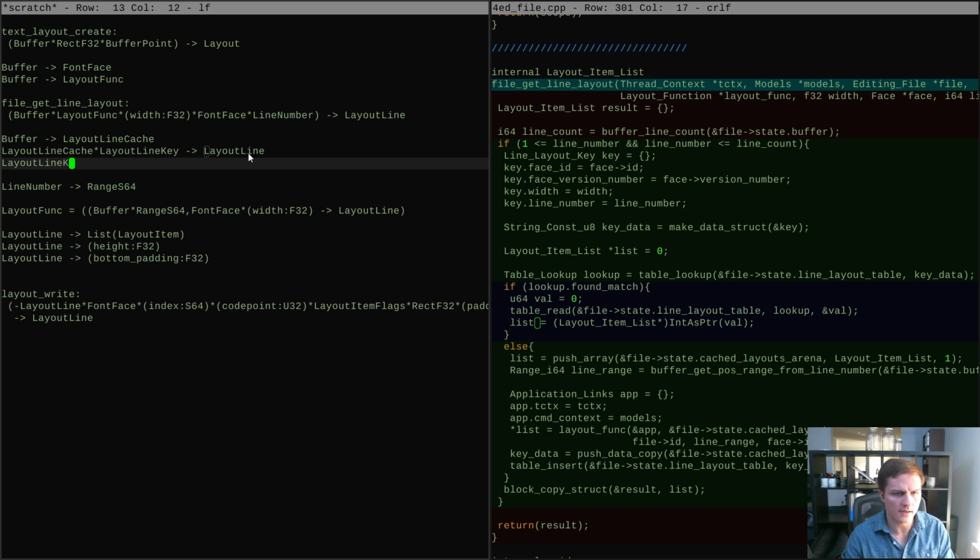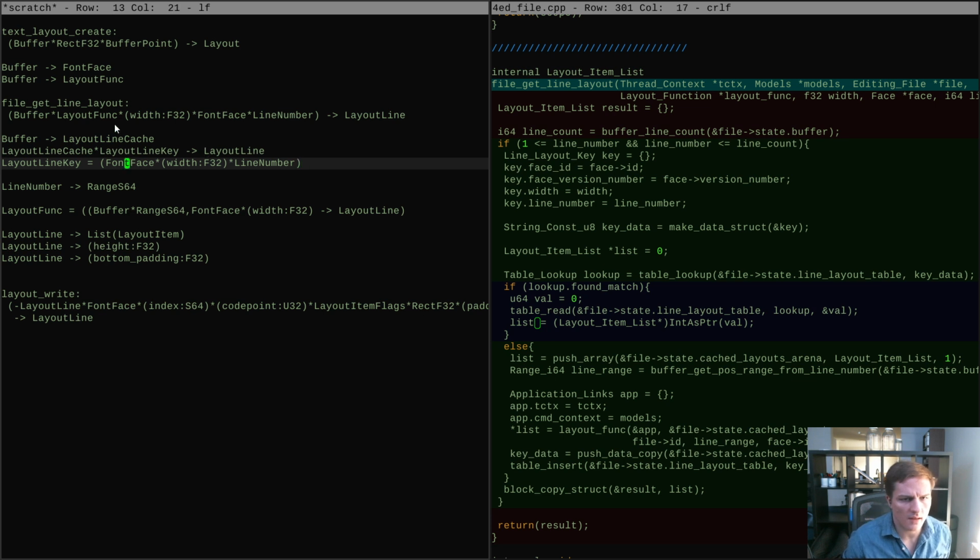The layout line key is a font face, a width, F32, and a line number.